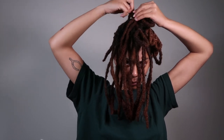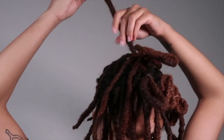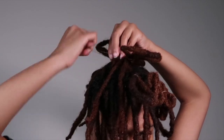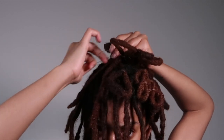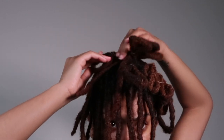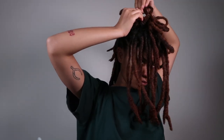So in the center and in the back, I just do one looped Loc Petal. And I believe I do a little bit of a closer up. So I just loop once and then I get my rubber band, I wrap it around and keep wrapping it around until it's secured. I do that to the center and the back so that those are the medium to longer length petals.